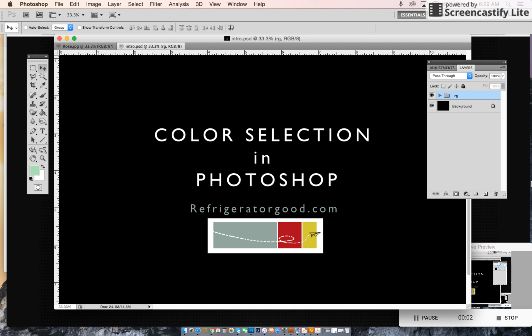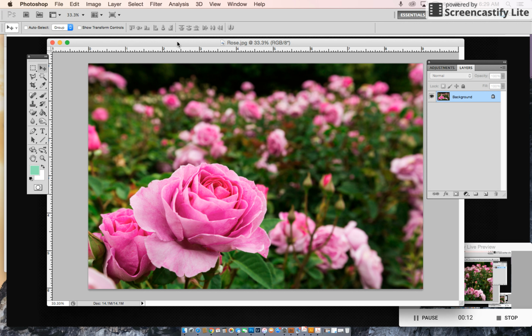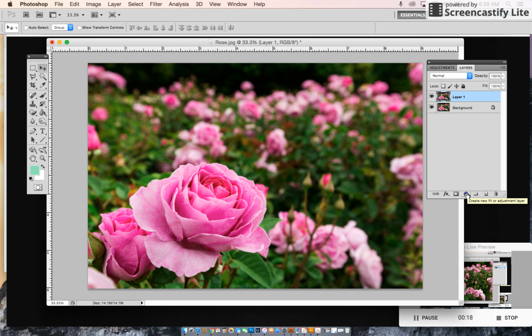Today I'm going to teach you how to color select an image in Photoshop. It's a way to create a black and white image and then bring back some of the color in a particular area. So I'm going to start with this image that I did not take, that was sourced off the internet. And I'm going to follow the same workflow as my other color images.